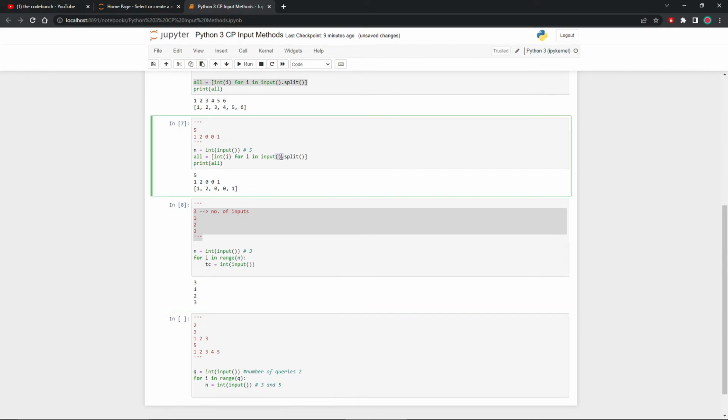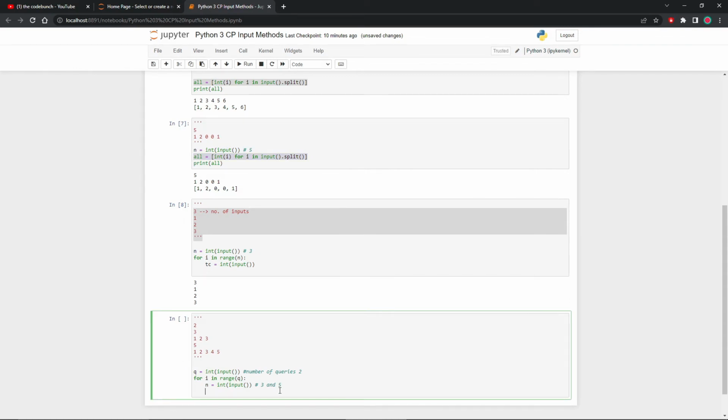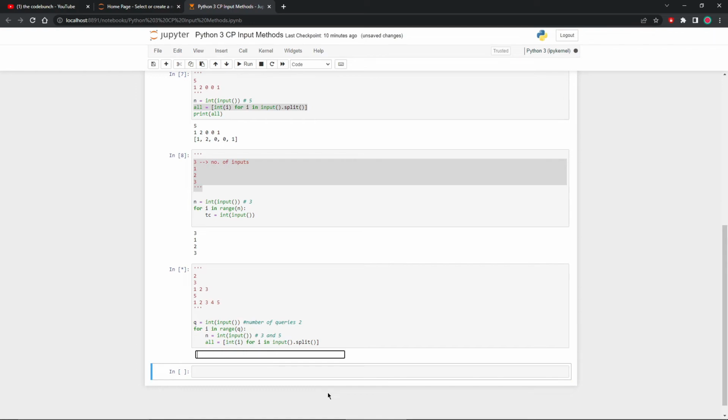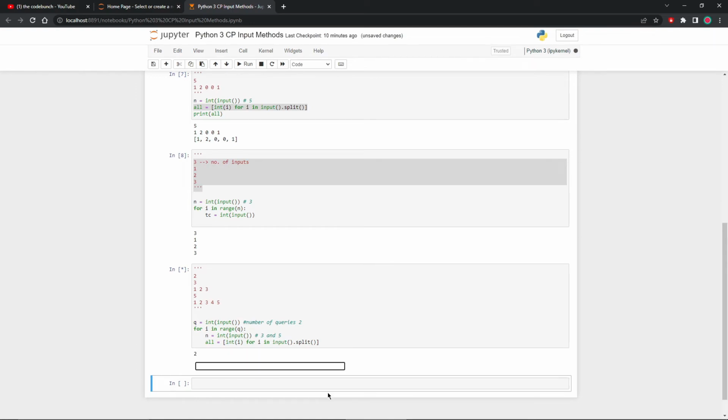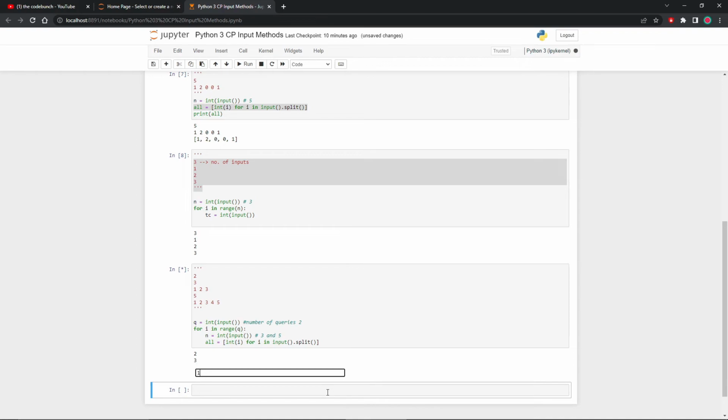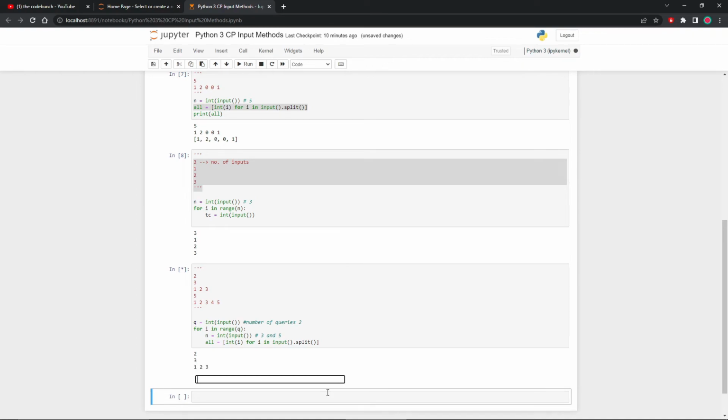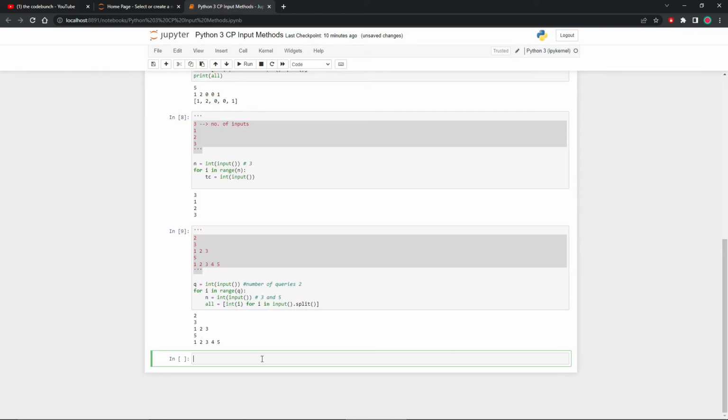Then we can use this method that will basically take input in a list. If I run it and type 2 for the number of queries, then 3, I will take 1 2 3 as an input, then 5, 1 2 3 4 and 5. As you can see, I have easily taken the input of this format.